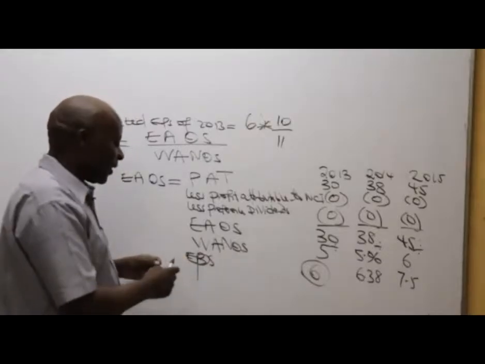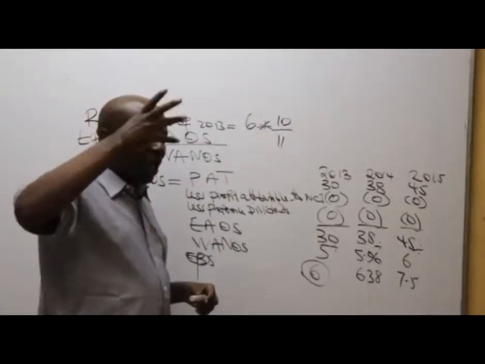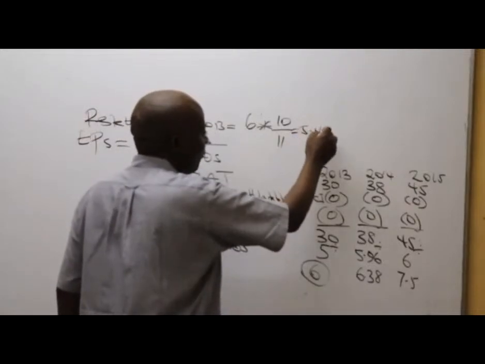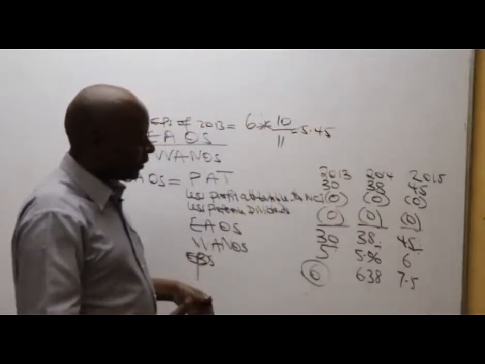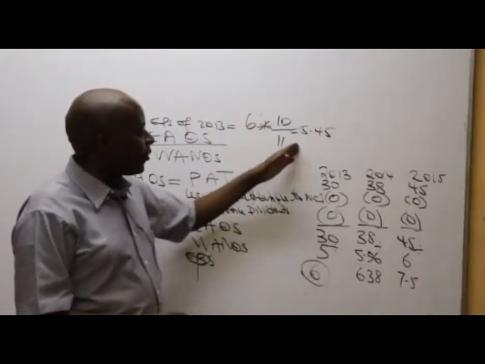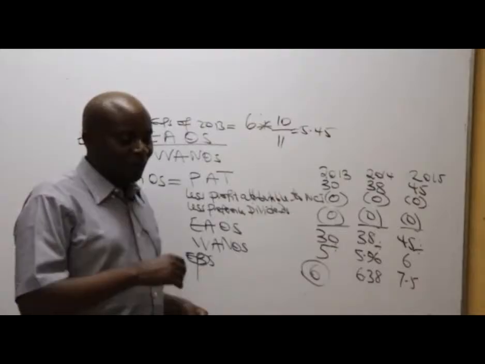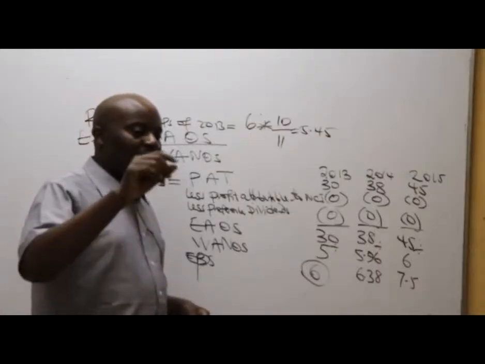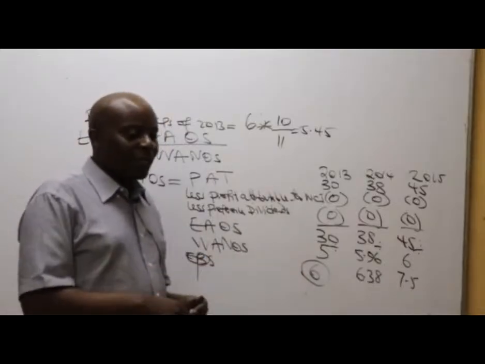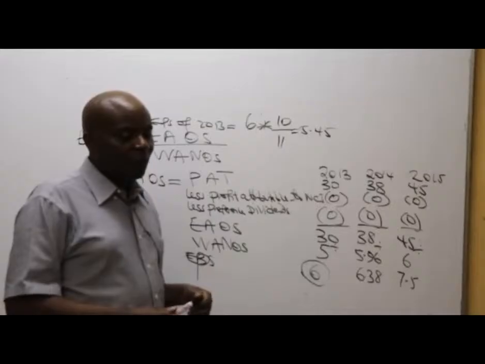So the restated EPS, remember the bonus fraction was 11/10. Now here we have to do the opposite. So it's 5.45, which actually confirms that there is a very high growth rate. Because now I'm comparing 5.45, from 5.45 we went to 6.38, we went to 7.5. So the comment is that this company's performance is superb. Any CEO who is able to increase their EPS like this should be able to earn huge perquisites in the form of bonuses.